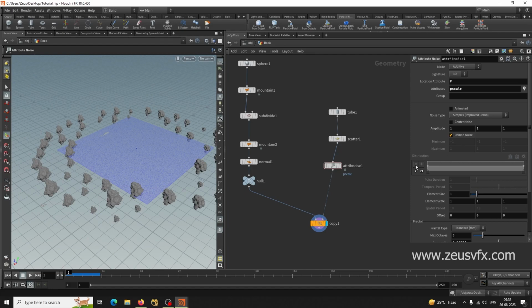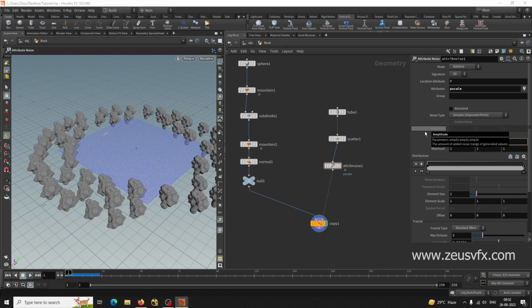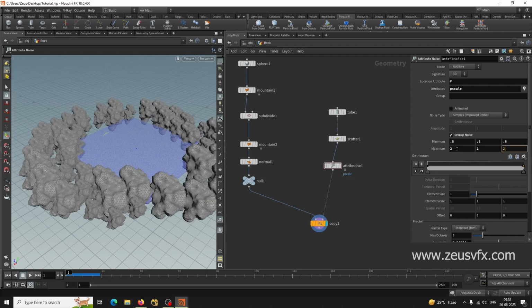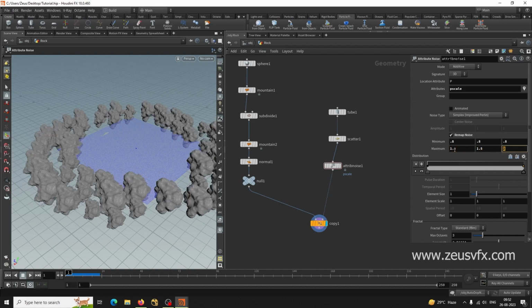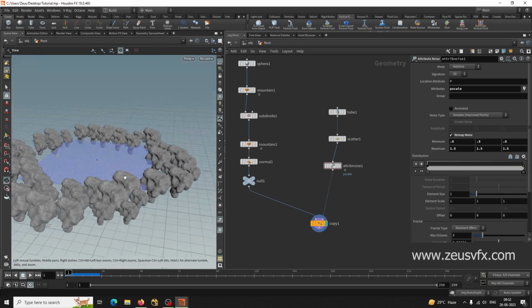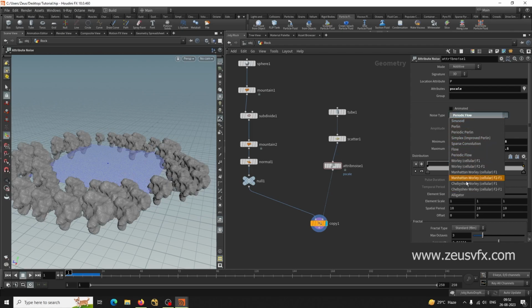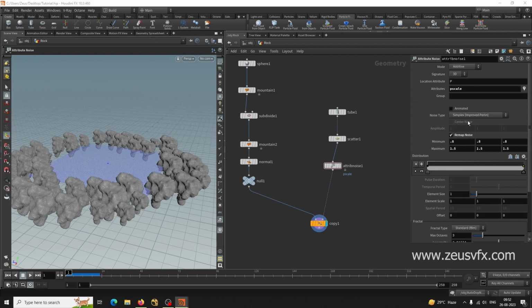You want to remap these values: how big, how small. So the smallest can be 0.8, and if you want bigger, maybe 2 or 1.5. Now they are bigger and smaller, and you can again change these different settings. For this I'm going to use the same.